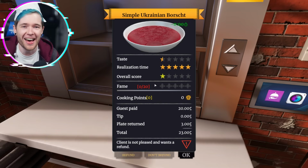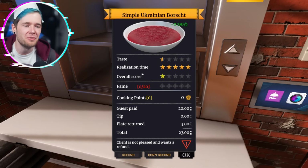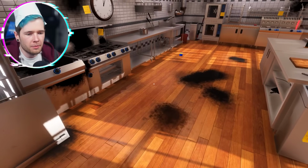We got better for that than our stupid soup. We got half a star and an overall one instead of the one we put time and effort into. This is literally blended bread. You can't have a refund. Goodbye. Well, I think my job is done here.